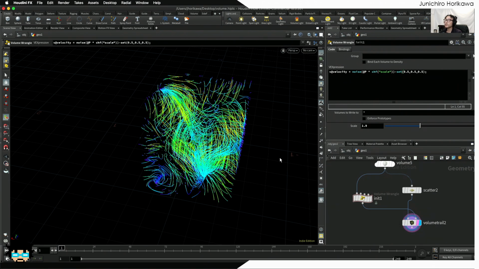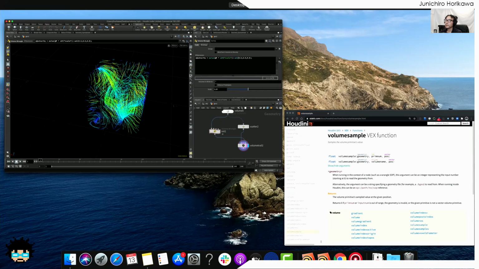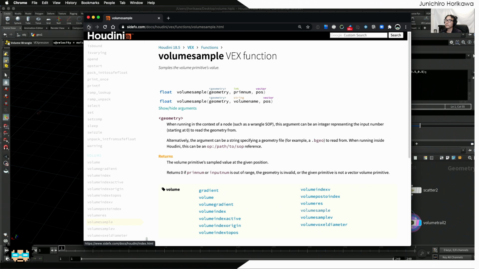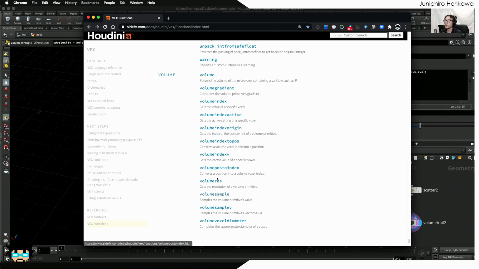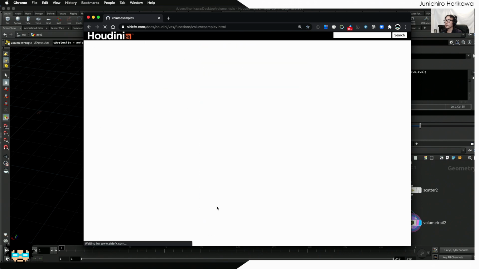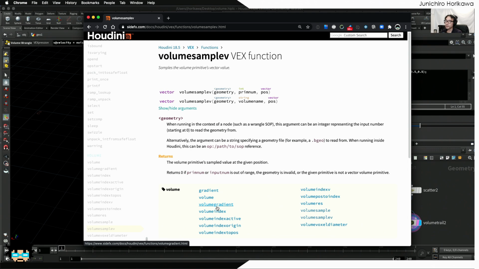Okay, now what I want to do is, this time, retrieve or sample the vector value from the vector volumes. Instead of using volumesample, what we're going to use next is a function called volumesamplev, and this is a function specifically used to retrieve the vector value from the vector volume.